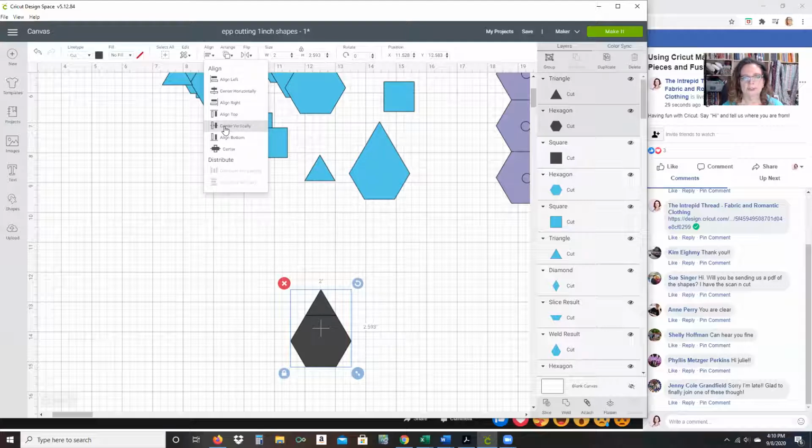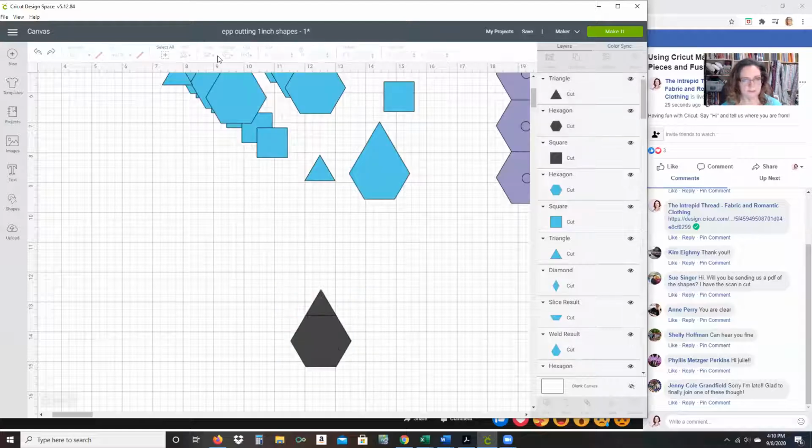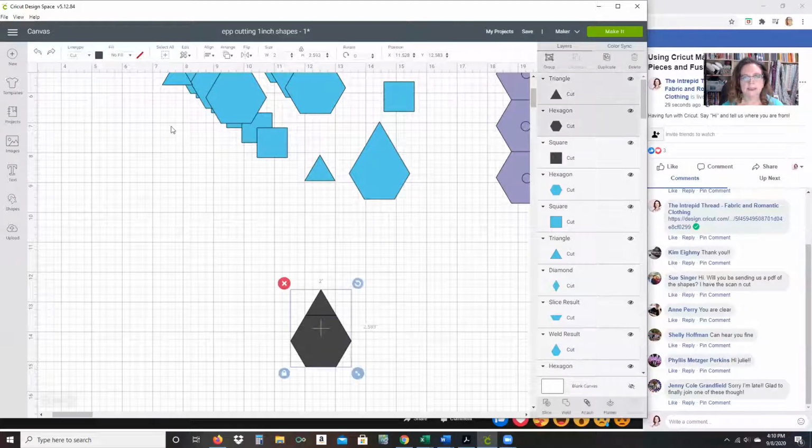Let's see, if I align vertically, that won't work. If I align center, that won't work. Okay, so I'm going to Control Z and get rid of it, make it go back to where it was. Okay, so now they're lined up perfectly in the center because I just aligned them in the center. Center horizontally. Okay, so now they're lined up perfectly, but they're not together.